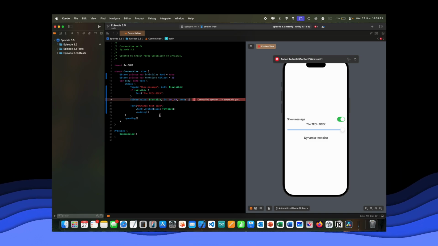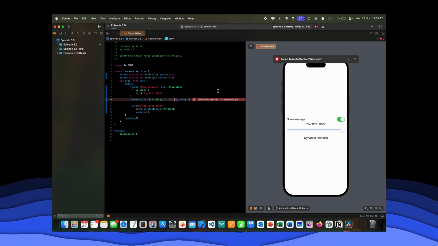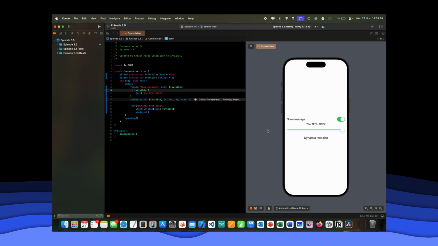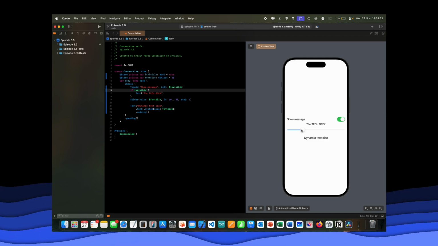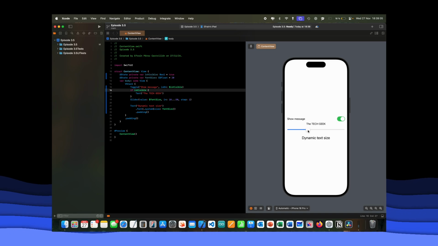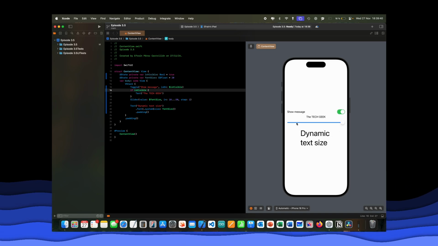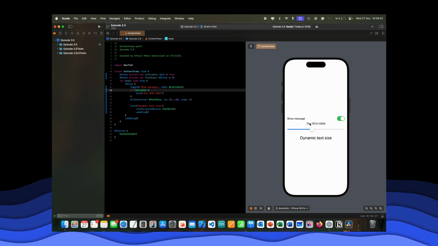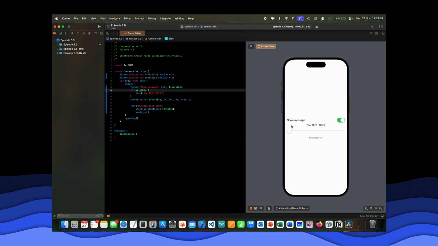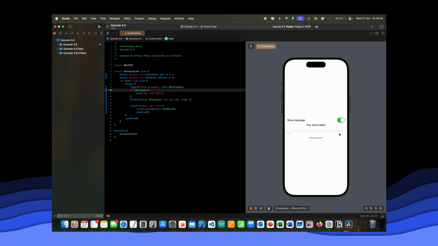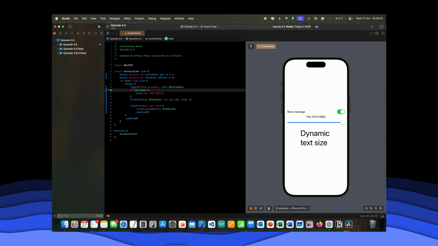So let's just leave it at 1 for more control, and this is how it would be. So as you can see here, it appears there because it's 20. Look, I increase it, the font size increases; I decrease it, the font size decreases. Not smaller than 10, nor bigger than 50. Okay?